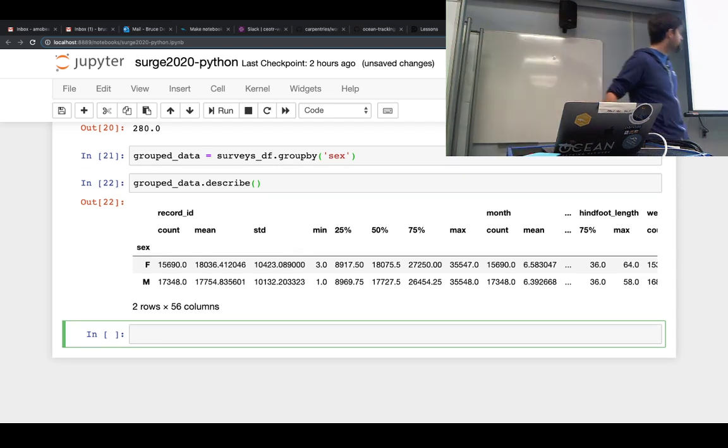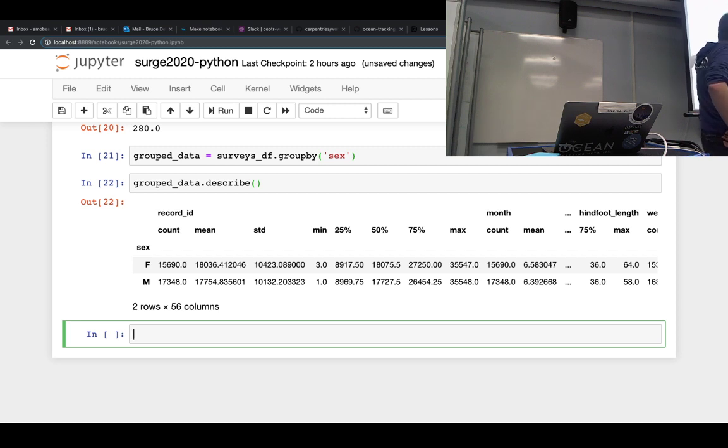This can be a little hard to parse just at the start, but you can see over here our data is grouped by sex, so we have two rows, one for F, one for M. What we've done is we've taken all of the data in our data frame and grouped it by the sex column.